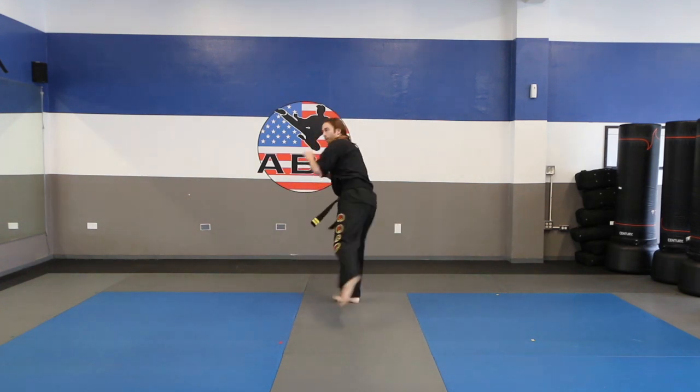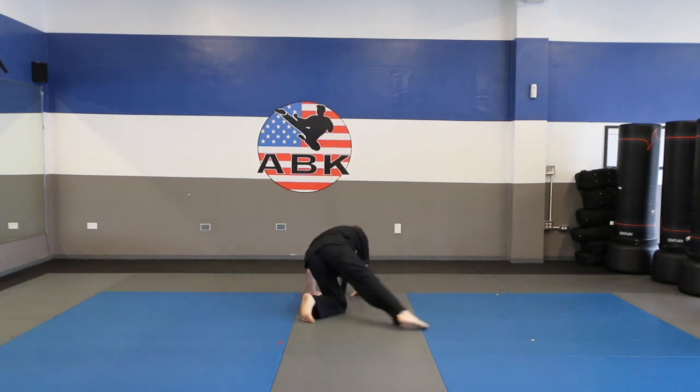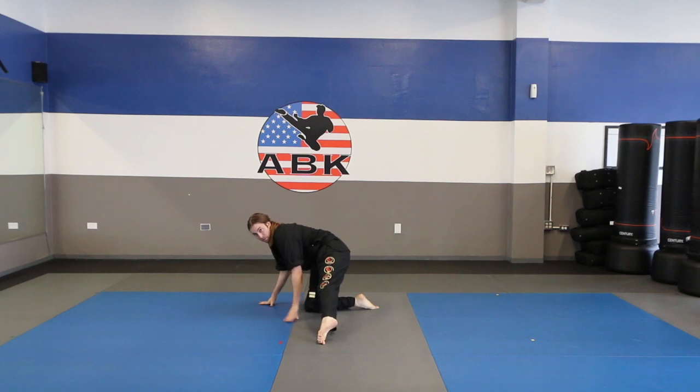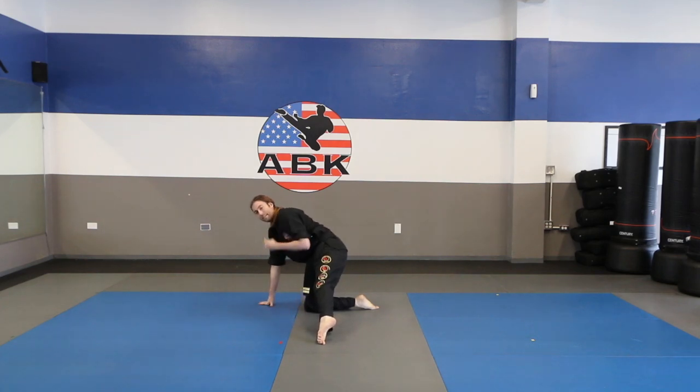So again, step, point, drop, iron broom, front sweep. Almost like a roundhouse kick. This is setting up the next kick too. It's called a spin back kick, but we're doing it from the ground.